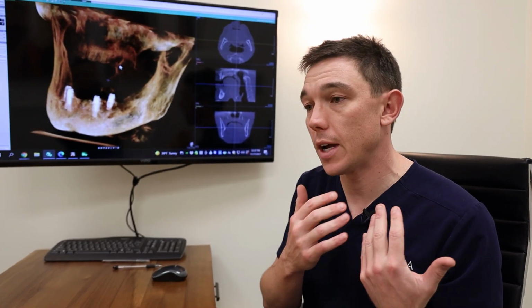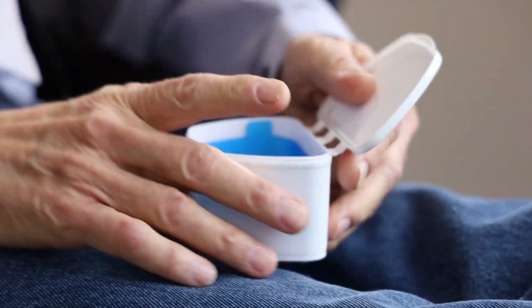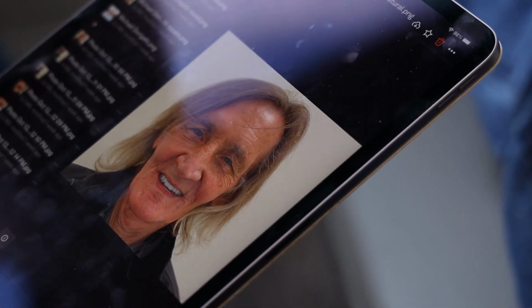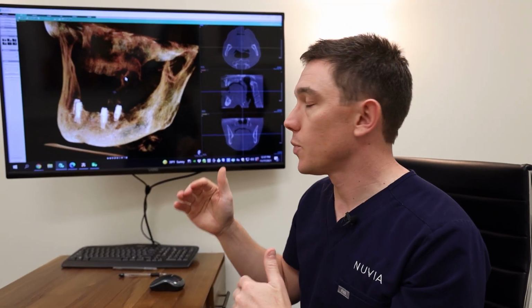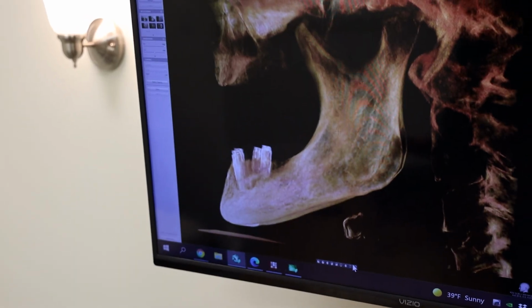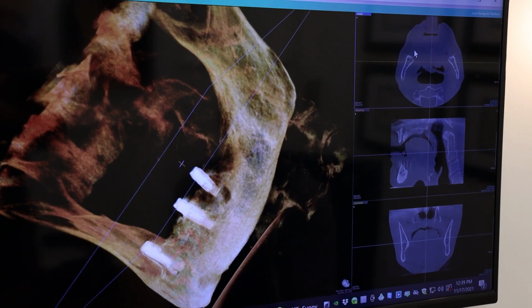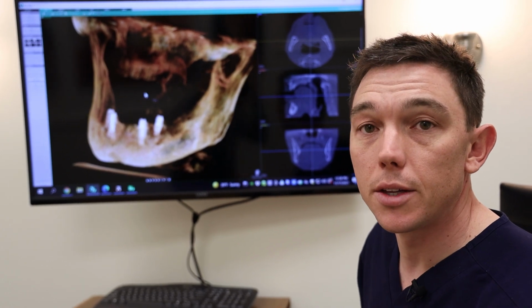With Michael, he wanted to do just his uppers, which we are capable of doing here at Nuvia. If you've got lower teeth that you're happy with, or a lower denture that fits well, or a top denture that fits well, a lot of times we can make our prosthetic and fit the one arch to another one. That's not always the case, as we have to look at the shape of the teeth. Are they in good shape? Is everything nice and flat? But in a lot of cases, like in Michael's, we ended up putting our prosthetic and our 24-hour teeth in just the upper.